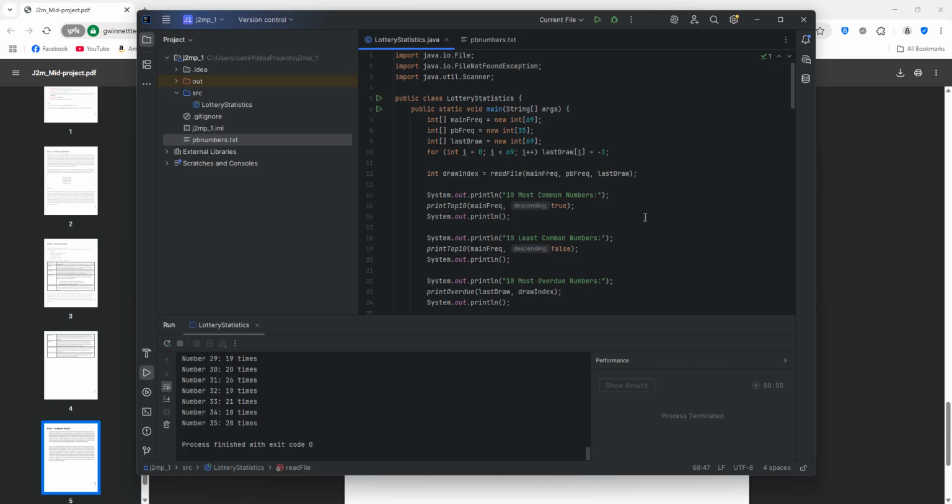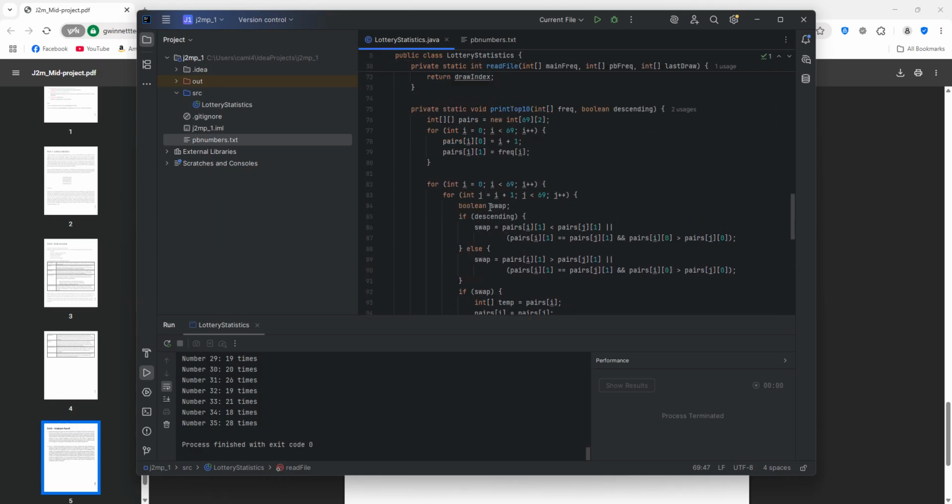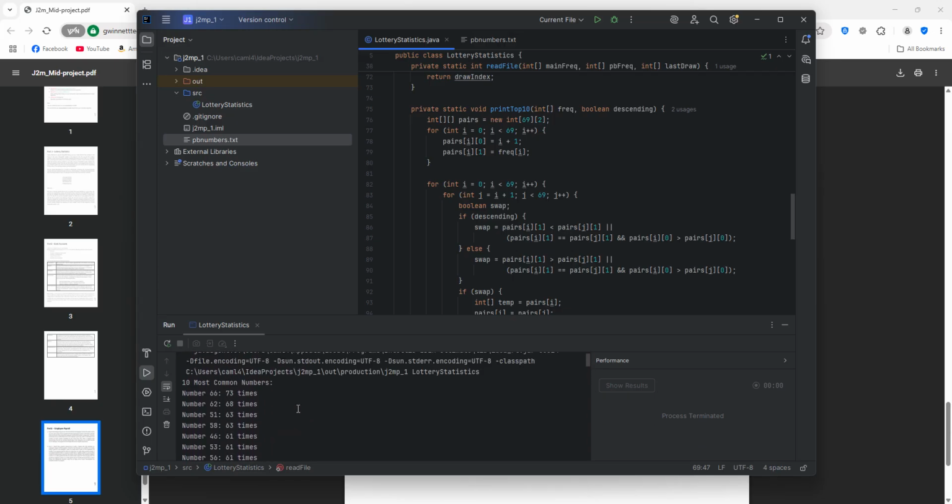And to find the 10 most and least common numbers, I call print top 10, which is down here, and it creates a 2D array of number frequency pairs and uses bubble sort. For most common, it sorts descending by frequency and ties by number and displays it like this.